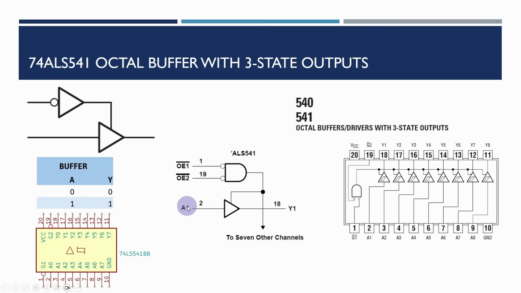So in fact, in this particular chip, there are 2 active low output enables. So if we only want one output enable, we would just tie one of these to ground or to 0 volts. And so when both of these are low, then the output here will be enabled. Otherwise, it will be tri-state, so these will just float and won't be driven in any sort of way.